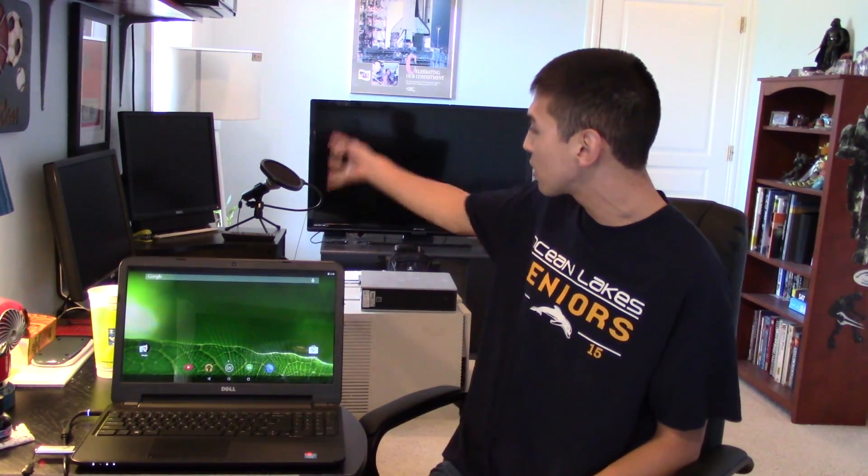For this tutorial, you're going to need a USB flash drive — preferably two — and I'll tell you why in just a second. You're going to need a system capable of booting from a USB flash drive, or you could use Plop. And you're going to need a system connected to the internet, because we need to download the Android ROM and the software to install it to the USB flash drive. I'm going to move over to the screencast software and we can get started with the installation process.